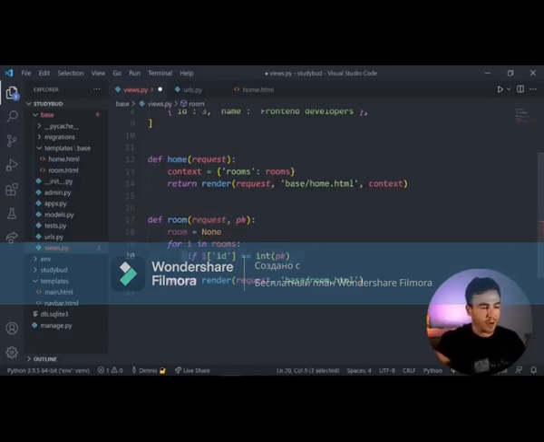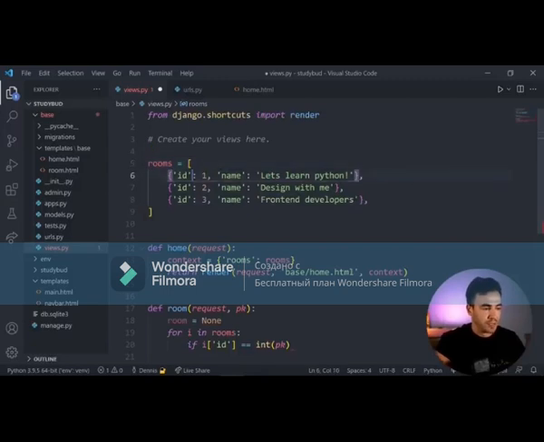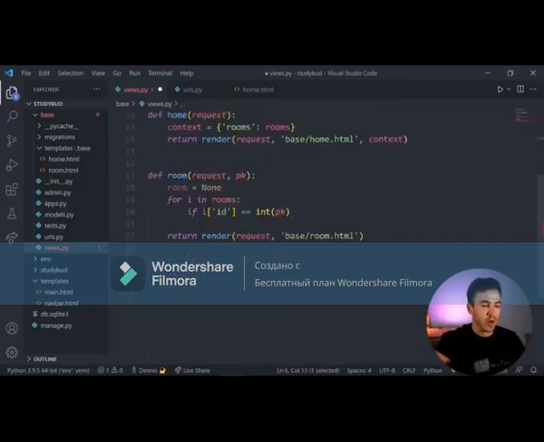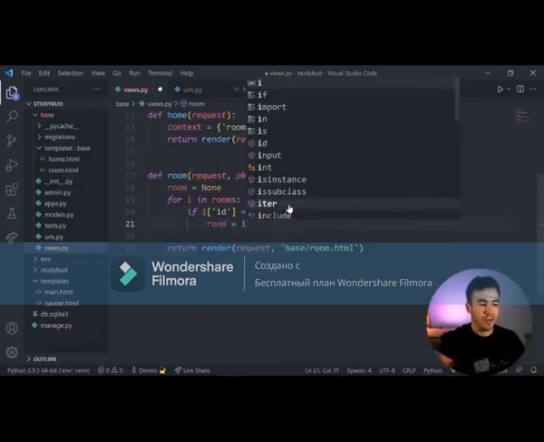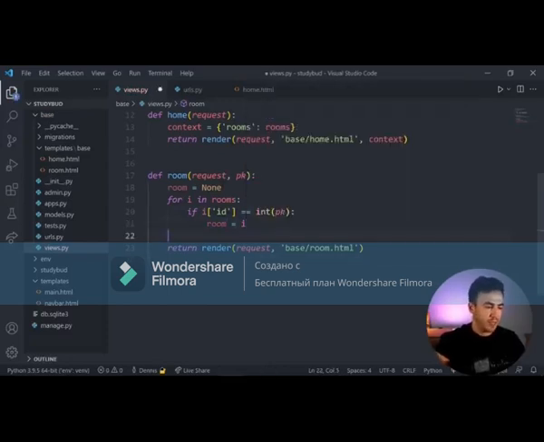So if we find the current room, we're going to loop through this list here. We're checking all the IDs. Whatever ID matches that primary key that's in the URL, we're just going to find it, and we're just going to say room is equal to i. Then what we can do is simply set a context dictionary. So we'll do context, and that needs to be a Python dictionary, and we'll just say room, and we'll throw in room here. So we'll bring in context as the third parameter. Make sure you add that in right here, paste that in, and that should give us our room here.